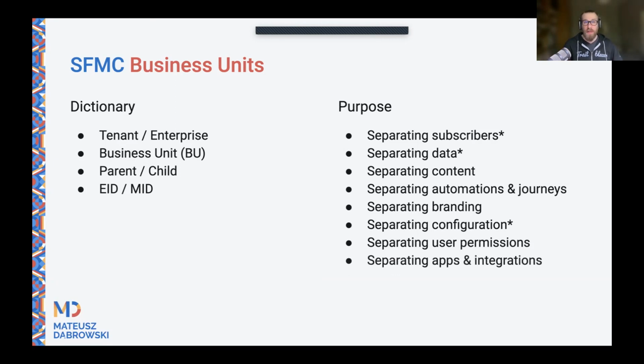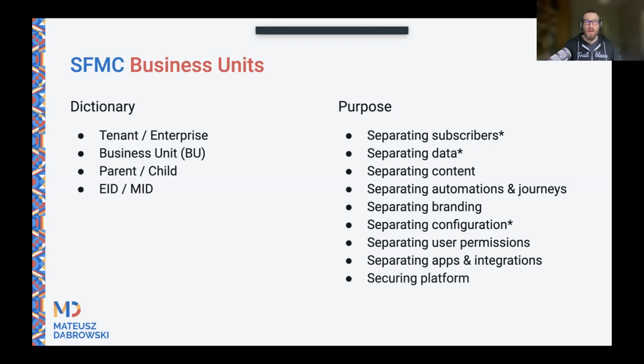Next part, separating apps and integration. Again, it's something that is a bit related to how you choose it. Depending on how you install an install package, depending on how you create the integration, you can make it business unit specific or global. So deciding how your business units will be configured will have an impact on this.